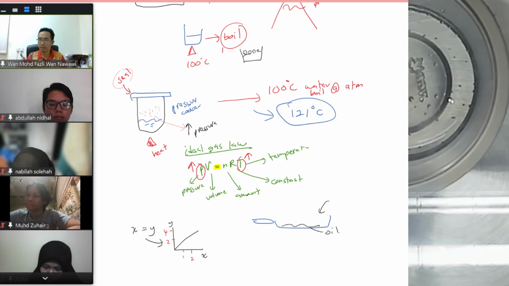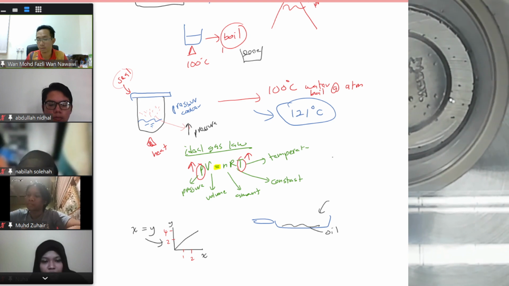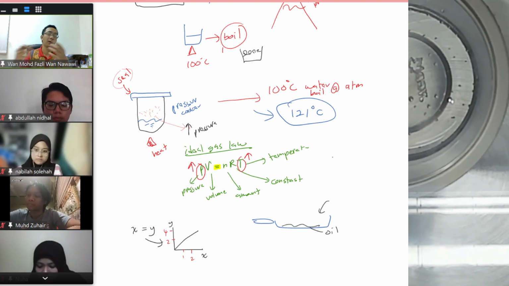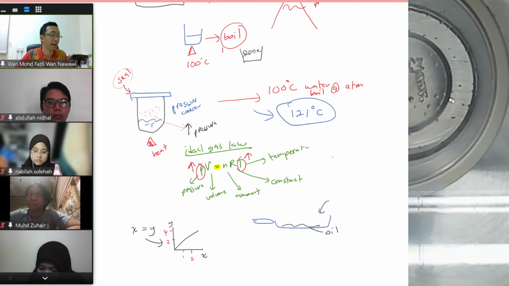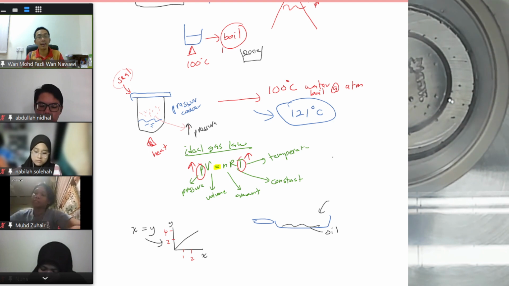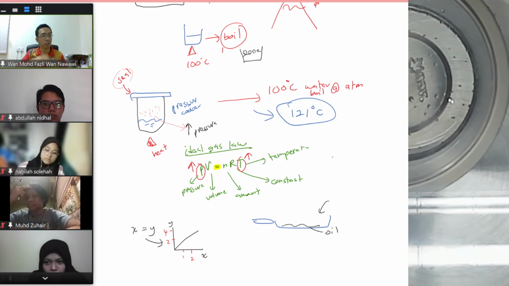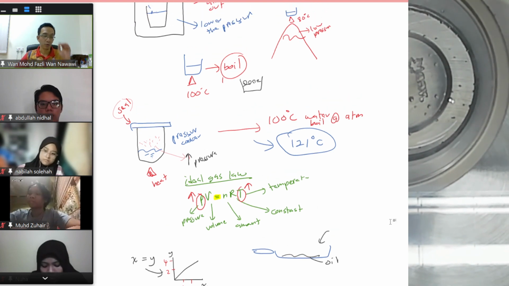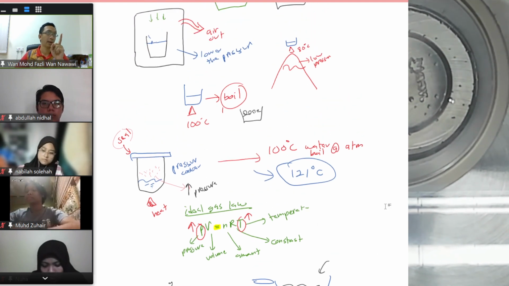You might ask why we learn this in material science. You might say this is more like physics, PV equal to nRT. But it has something to do with polymer. I will tell you that in the next class, because now it's already 9:35. I will explain how the knowledge about pressure, chamber, vacuum, and so on relates to polymer. For today, I just want to give you the idea of the interrelation between pressure, temperature, and so on. Next class I will continue that. Maybe next class is the last time for polymer.